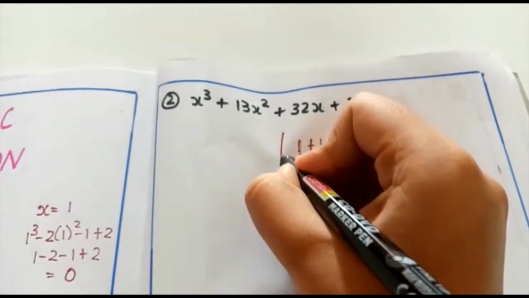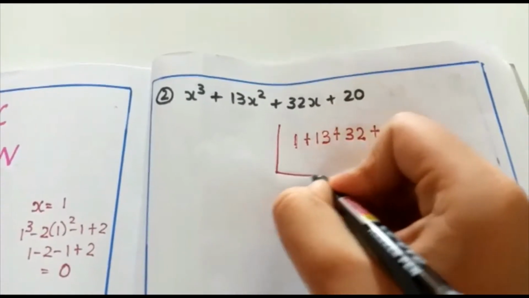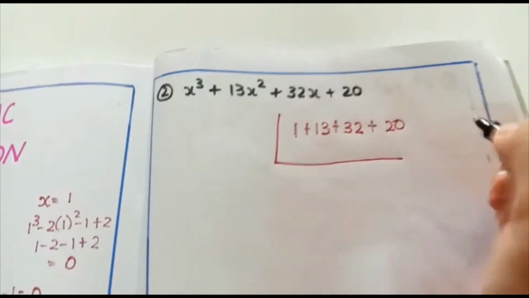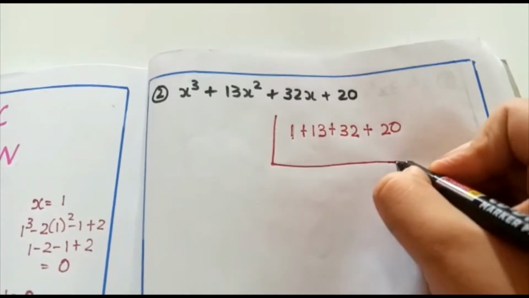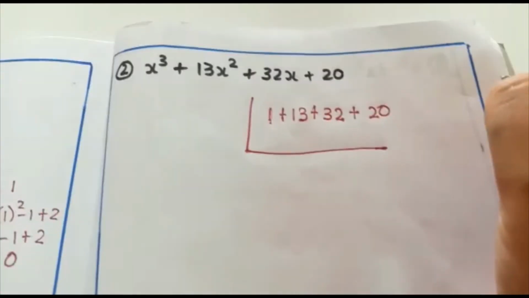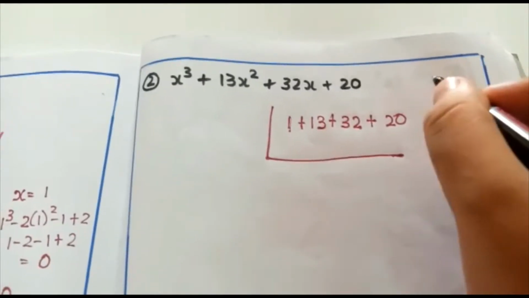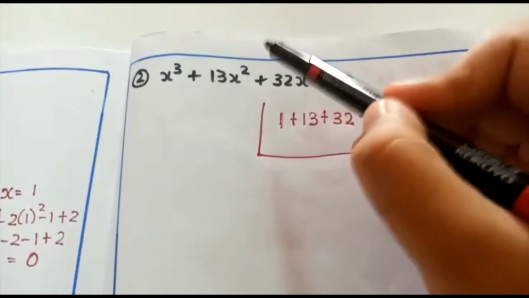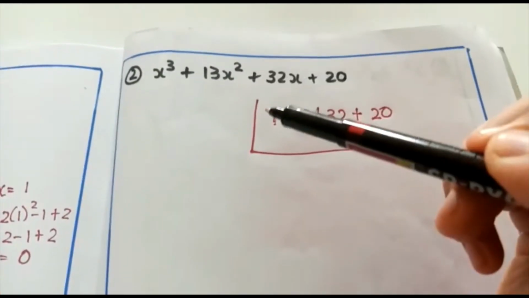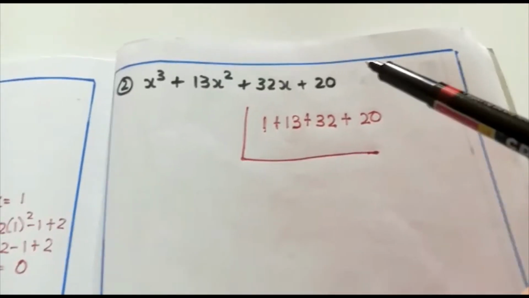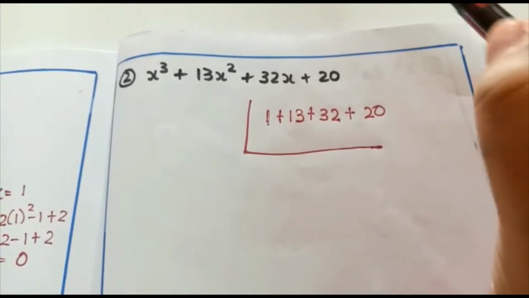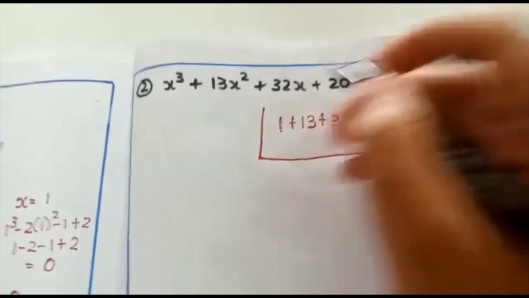So we create a line like this. This is basically just like we do division. Now we should find a term which, when substituted instead of x, gives the answer 0. When we substitute x is equal to 1, we don't get the answer. Try it out. When we substitute x is equal to minus 1, we get the answer. I'll show that to you.